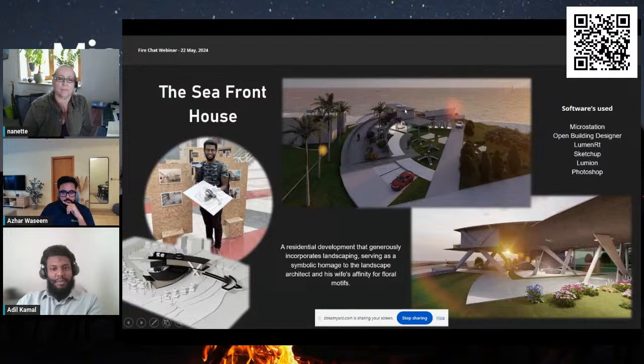The access to his office is a long curved ramp, so that when clients come, they don't come by car and enter the house, but rather feel the landscape itself. So the house itself is a symbol of landscape for the architect. And the wife's flower shop is in this kind of glass box, and all of the landscaping helps in growing her own flowers and what she wants to sell.